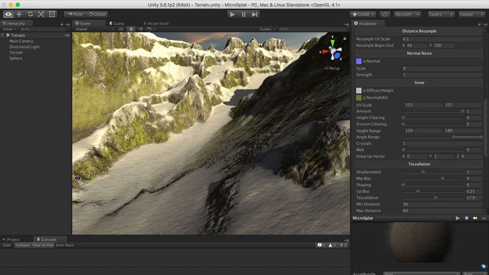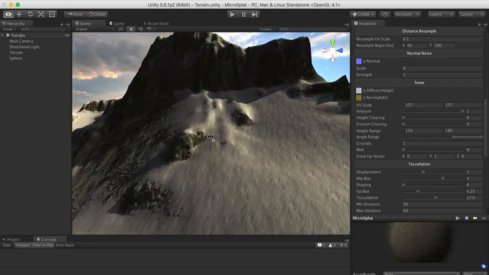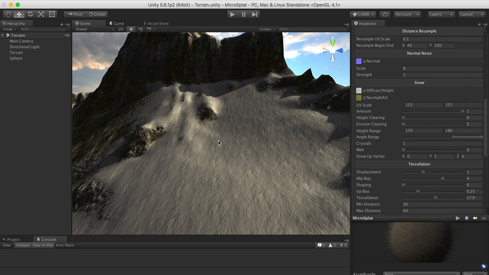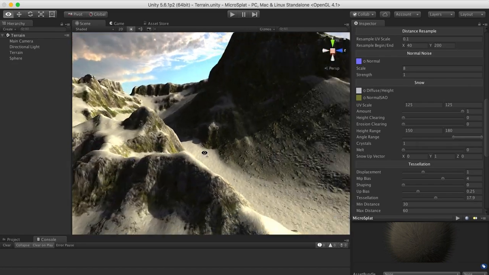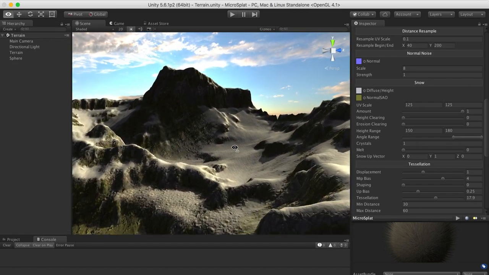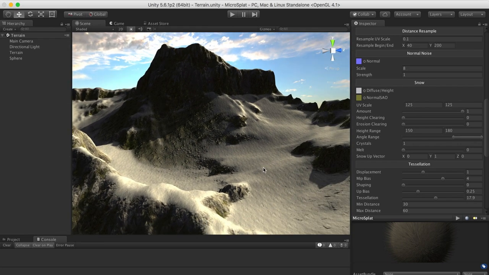One thing I will say is that these settings become much more useful when you have a more complex texturing, when you're using like the anti-tiling package. That's because the underlying data that it's working with becomes much more complex and has much more variation. If you aren't using the anti-tiling techniques at all, then you can see the patterning appear from a repeating texture, and then that will appear in your snow and it can become pretty obvious. And you can see some patterning right now as we just tiled the snow texture, and we'll get into dealing with that in a minute.